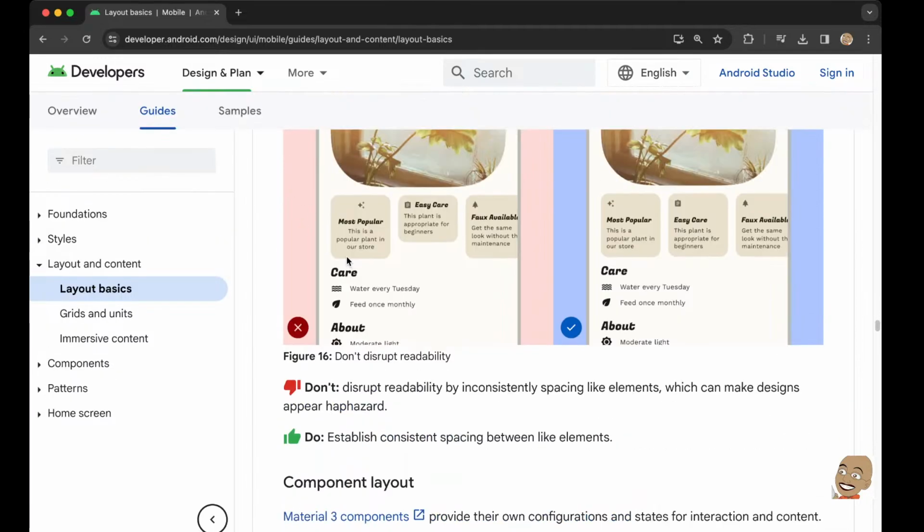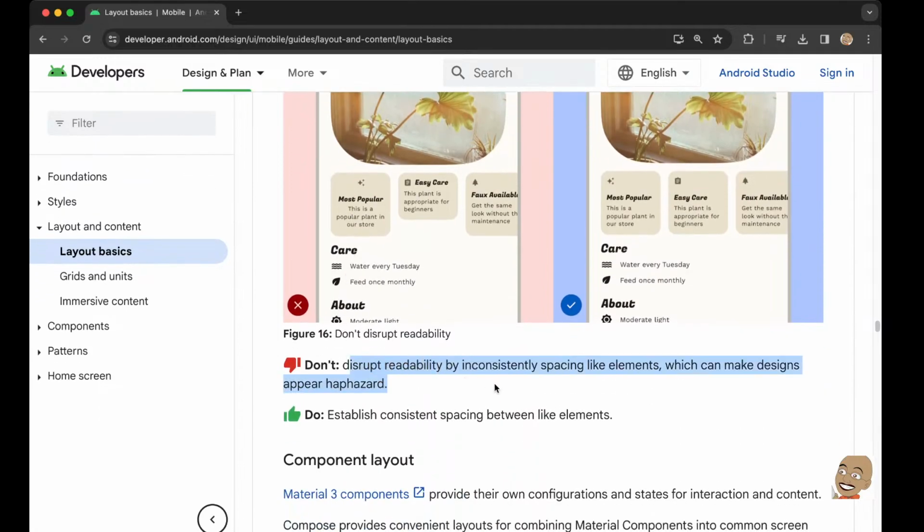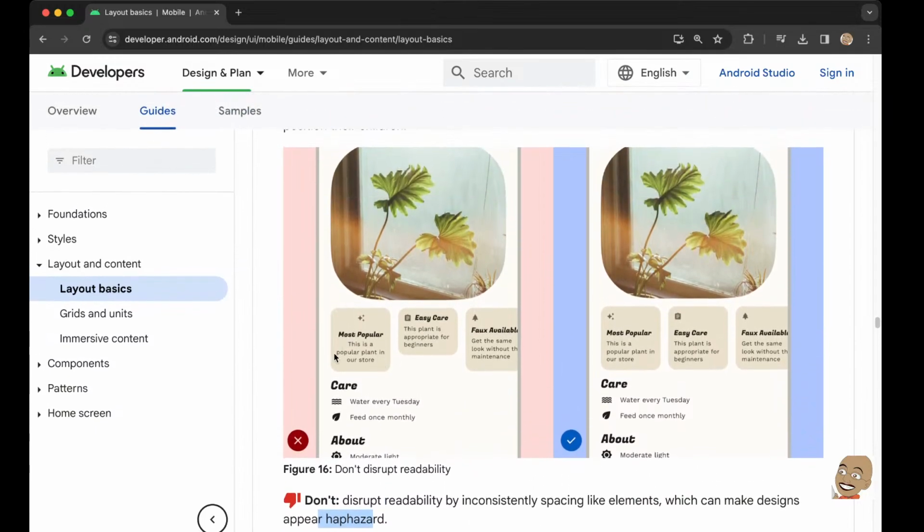Don't disrupt readability by inconsistently spacing like elements, which can make designs appear haphazard. So it's more readable if things are aligned, such as with these boxes here.